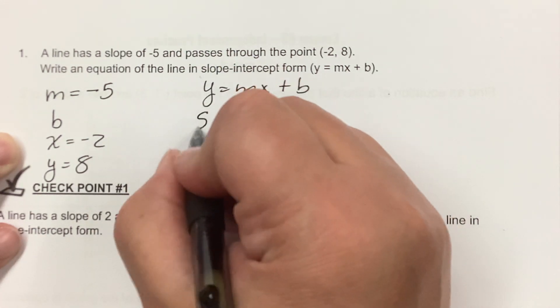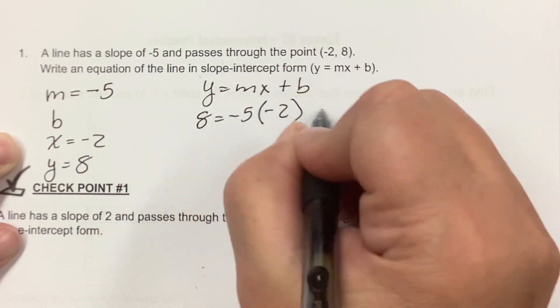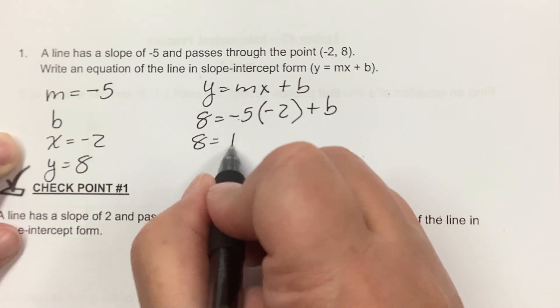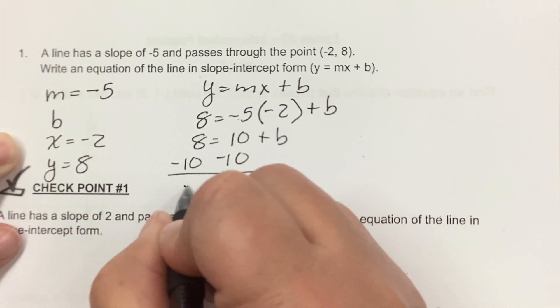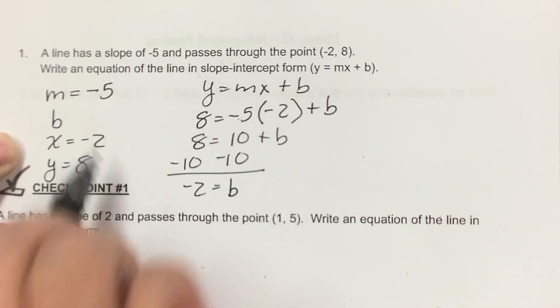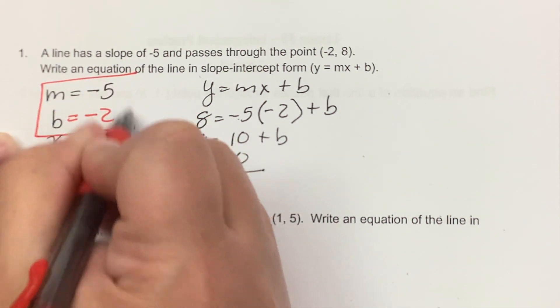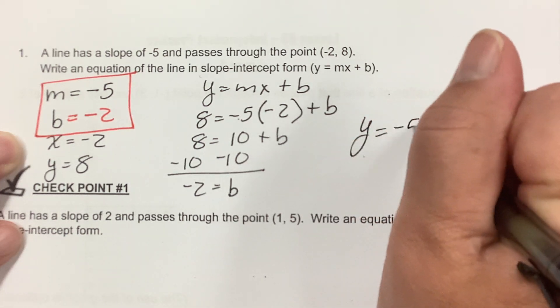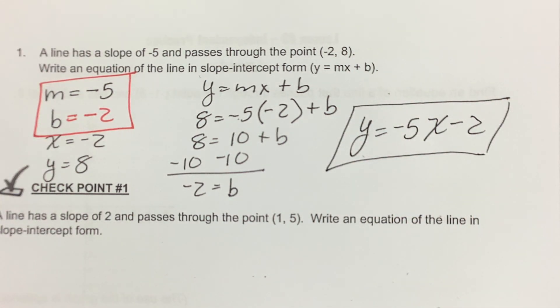Write an equation of the line in slope-intercept form. So it's b that I'm looking for. Write down the equation y equals mx plus b. Substitute what you know. y is 8. m is negative 5. x, you're multiplying times negative 2 plus b. 8 equals negative times negative is positive 10 plus b. Subtract 10 from both sides. Negative 2 equals b. Now I know my b is negative 2 and it's only these two pieces of information that I need. So y equals negative 5x minus 2. There is my equation from a point and a slope. Point and slope, not bad. We got this.